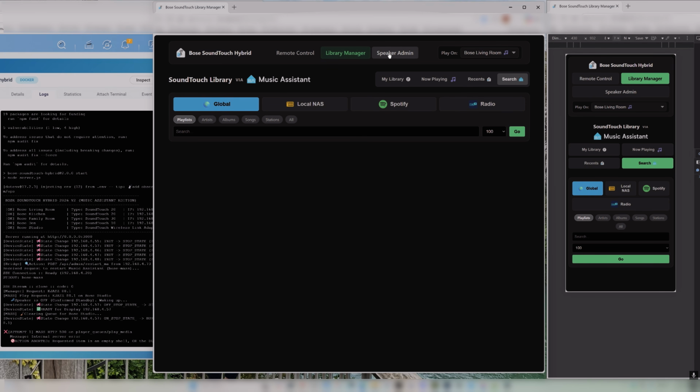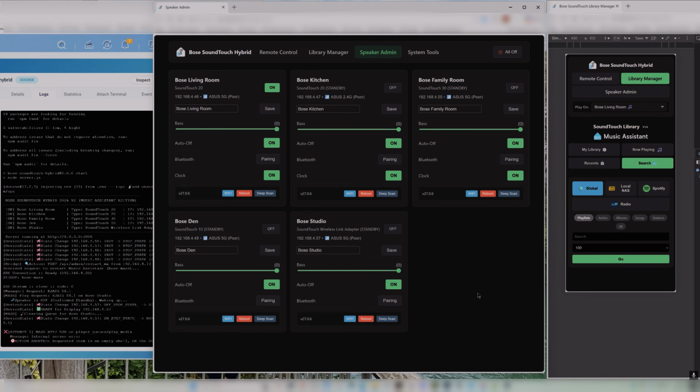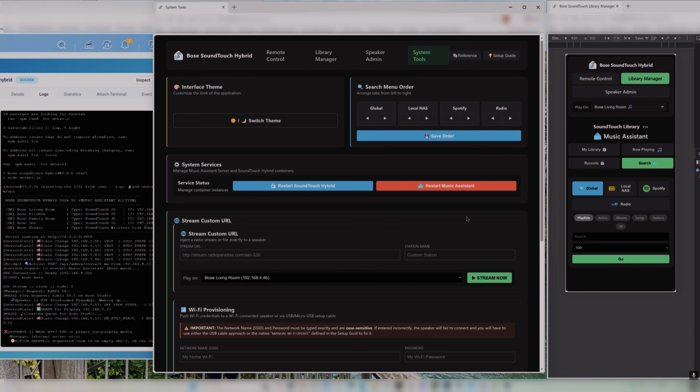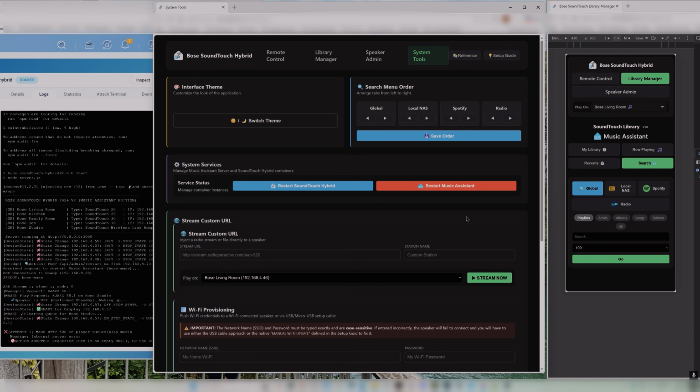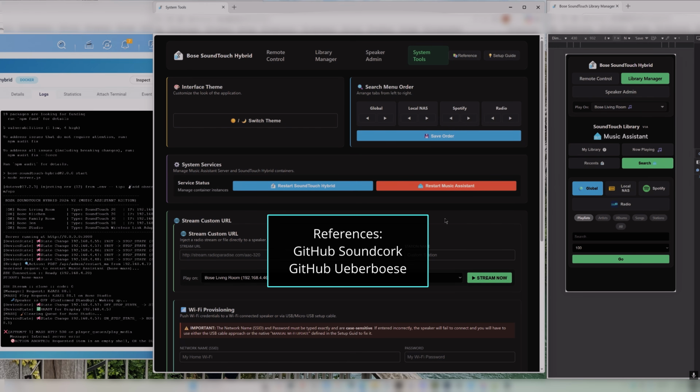And now the other major thing, and this was the stuff that the developer community addressing the Bose server shutdown pointed out to me, is it turns out you have to override a speaker's internal configuration to point it from the Bose cloud to your local cloud emulator. And what I had before was I completely bypassed all the Bose streaming, but there's this other kind of authentication registry update that you need from the Bose Cloud. If your speaker doesn't see that, it's going to fail after May 26th. If you read up on GitHub, you can see how you got to edit files and telnet in and things like that.